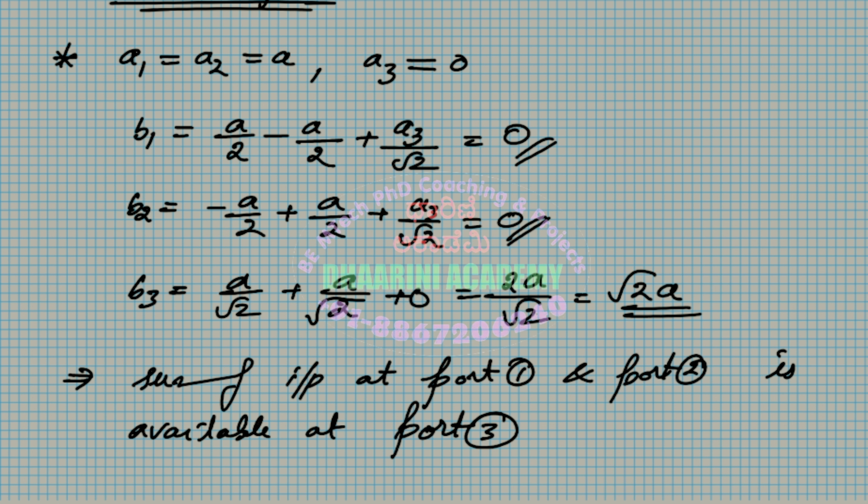Do you have any doubts with what we have discussed so far? So the H plane T junction is over. Go through this once again, and if you have any doubt, I'll solve that. Otherwise, we'll move to the next, that is the E plane T junction, in the next class.